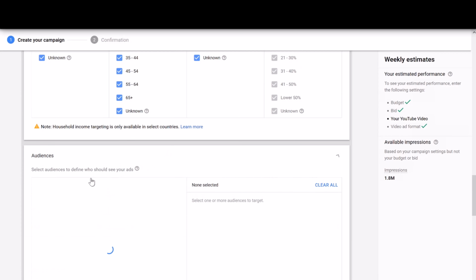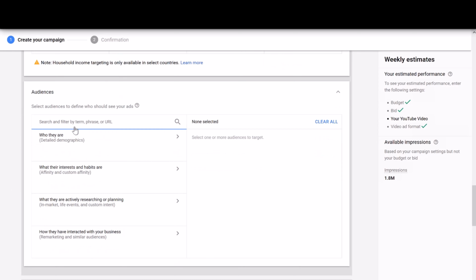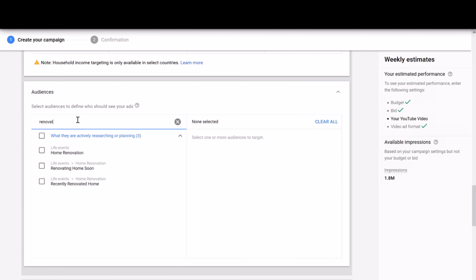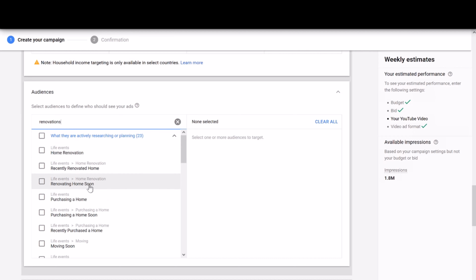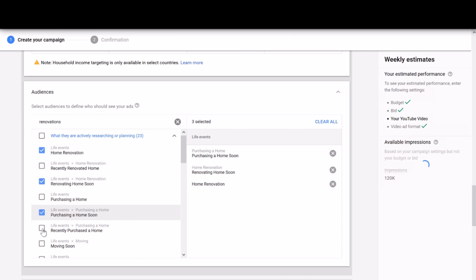And then for the audience, this is actually a really neat feature. We'll type in renovations, and you can see there's several audience targets you can actually select. So in this case, we'll have home renovations, renovating home soon, purchasing a home, and recently purchased a home.